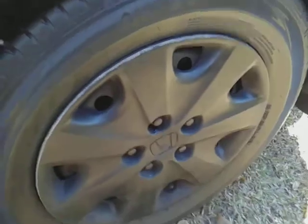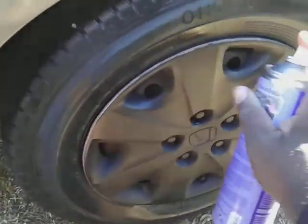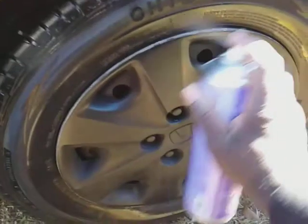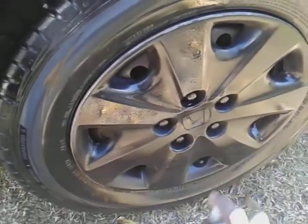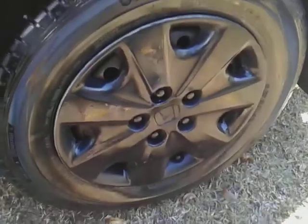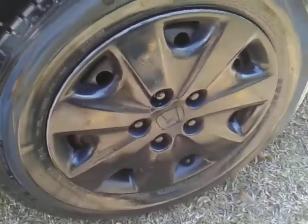I use this stuff on my black rims. So you shoot the tire with it, going around. The wind is up so I'm kind of turning my camera away — the wind's coming back. Okay, try to help hit it now. I just take it and shoot it all right quick like this, and I wipe it in, and it kind of helps give my rims some pop to it if you want to shine a little bit.